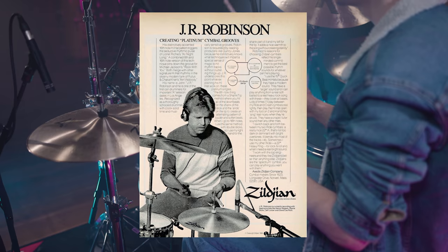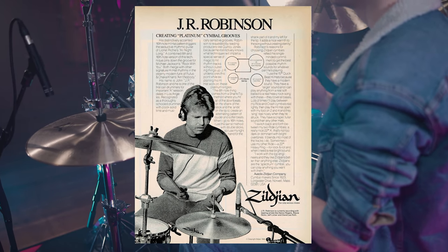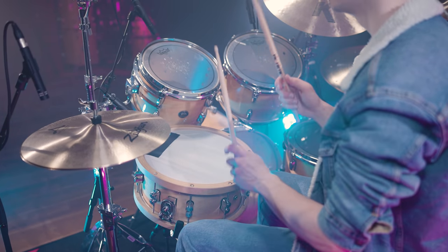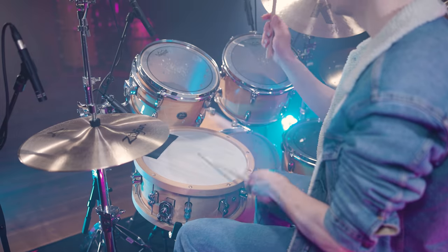His sound and feel is very unique, making him a reliable session drummer who brings his own personality to the table while still being able to adapt to the many different artists he worked with. First, let's focus on the song you heard in the intro, Rock With You by Michael Jackson.